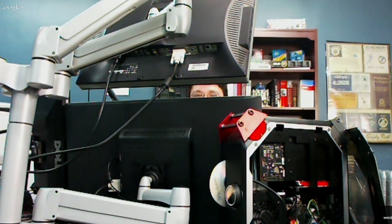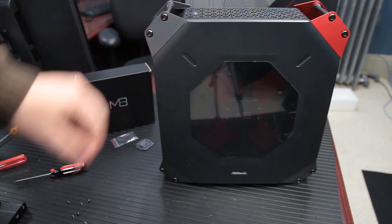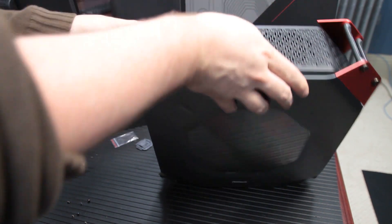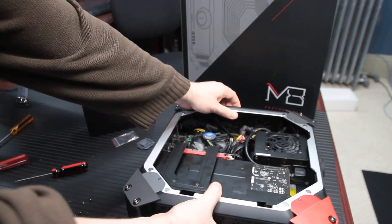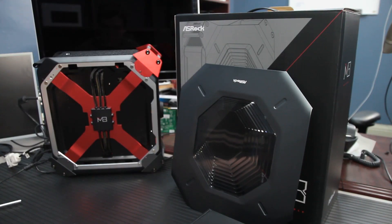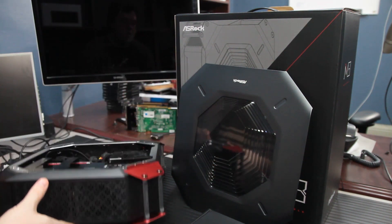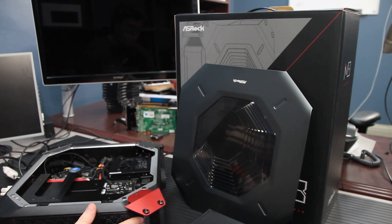I think the system is really solid — it's a really solid value. If you take the components and look at how much it's going to cost for a decent 80 Plus Bronze power supply and some of the other accessories, you still have a little bit of a premium on the price. The parts are a little more expensive than retail. But if you like the design, it's a pretty slick design and a super portable machine.